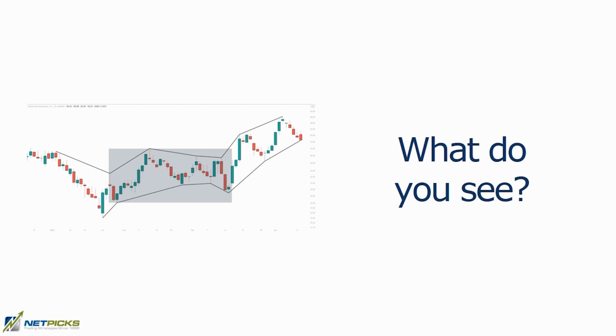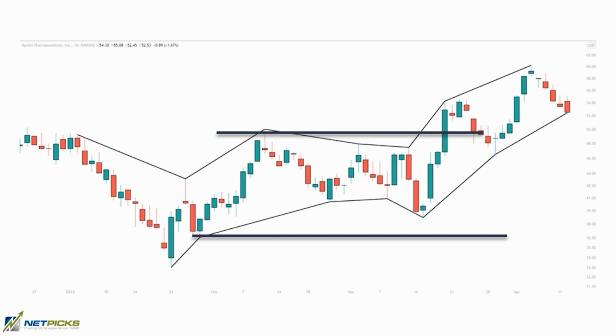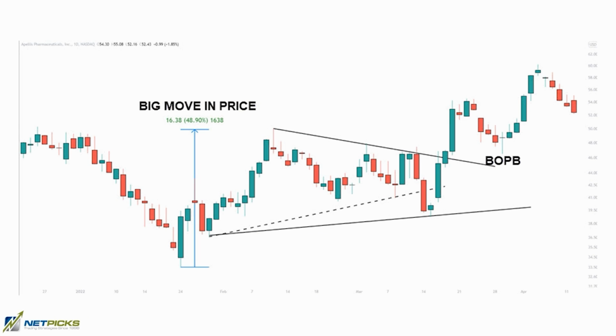Let's talk about that. So what could look like a choppy condition, that has a high risk potential, could actually be a setup waiting to form. So at this chart here, after price makes a big move in one direction, price will often consolidate, which can often look just like a mess of price action. Now, if you had time to watch the video about chart patterns, you're going to see that this chart here presents an opportunity. So price had made almost a 50% jump in price over a 2-week period.